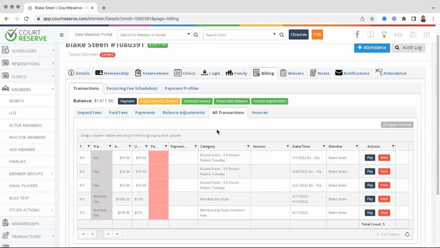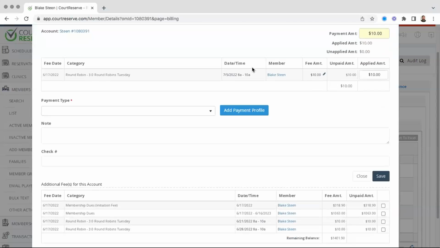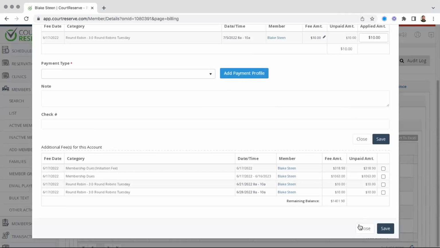So I can always obviously go to each individual transaction here and hit pay. And that's going to bring up a screen where I can pay for the member. I can select the payment type. If they have a payment profile on file, that's going to show up at the top here. So I'll be able to see any saved credit card profiles or e-check profiles that they've saved, and I can charge the member directly from there.